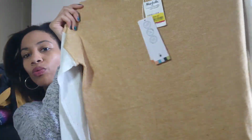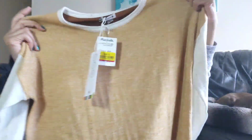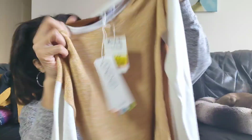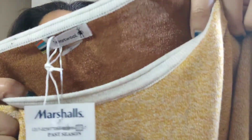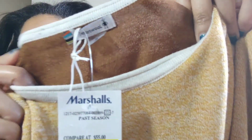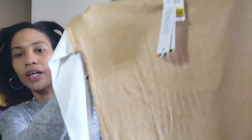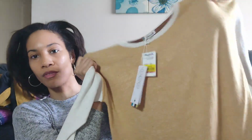But seeing as how it was the only one on the rack, I didn't want to leave it. I was like, I think that I can sell it for more than $26. So I grabbed it. This is a size small. And there's the label. You'll see this little robot person on it. I'm always on the lookout for it when I go to the thrift store, but I just do not find it like that in my area. So I did pay $26 for this one, but I think that I can flip it for more.